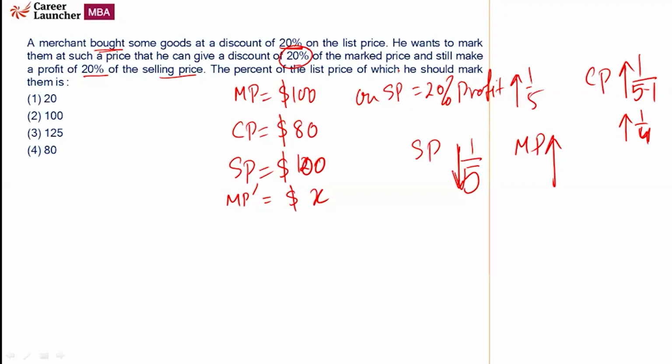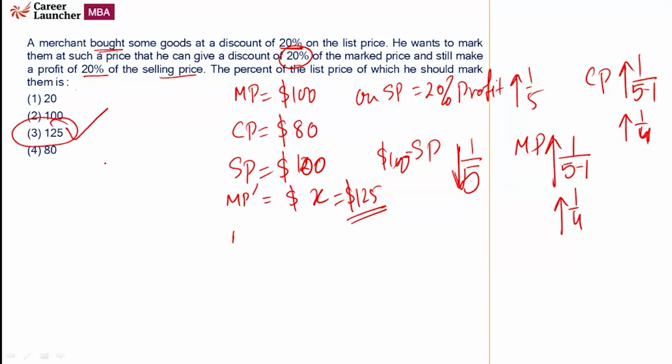मेरे पास आपसे 20% कम है, तो ये वाली value 20% कम होगा mark price से. तो mark price क्या होगा? If lower value is less, the upper value will be more. Numerator never changes, denominator will be decreasing. सबको पता होगा शायद ये. So this goes up by 1/4. What is 1/4 of 100? How much is 1/4 of 100? Because 100 is the selling price. Should I say it is 125? So the new mark price comes out to be $125. I believe it is clear. How much you have been marking them? I will say they are marking to 125.